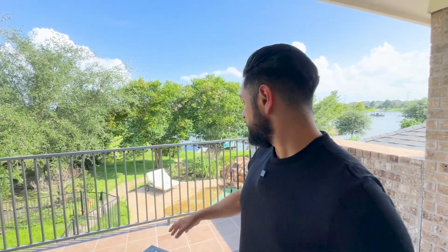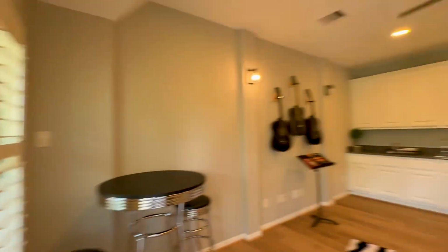So it's really cool that this home has it all. I know the other homes, we're looking at different price points, they didn't have this. This home has that, and there's many other homes that have this as well, we just couldn't see them because some of them have private showings and specific times that it's able to be shown. So this one I was able to get into so we can check out. But it just gives you a better idea of what Towne Lake's about and what you can get and all the other homes. But let's finish here.